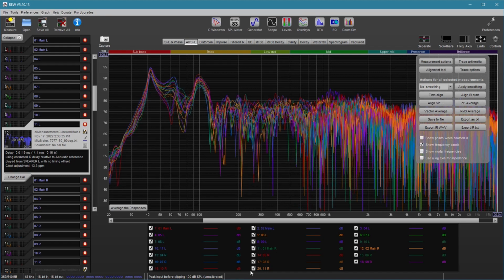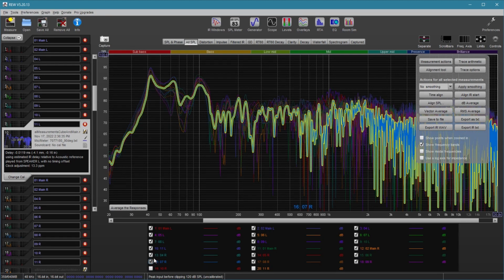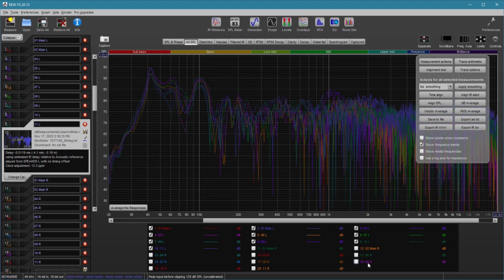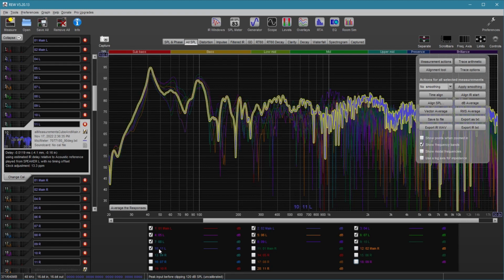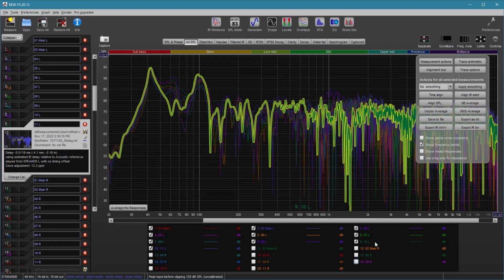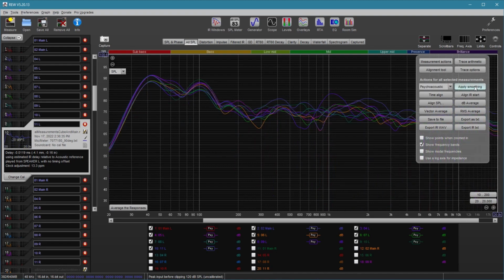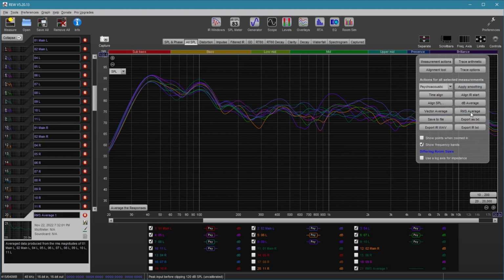Okay, so what I want to do is deselect all of the right speaker measurements like this so that I'm left with only the left ones selected. Okay, now what I can do is come through and just apply that psychoacoustic smoothing to all of them together. Okay, and what I want to do from here is create an RMS average. I can do this, or I can push this button down here, average the responses. For this, I am just going to use RMS average.